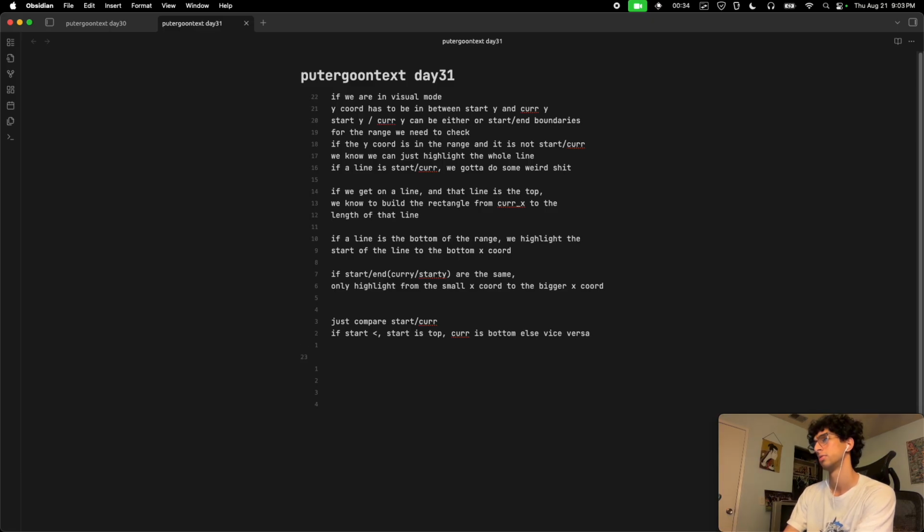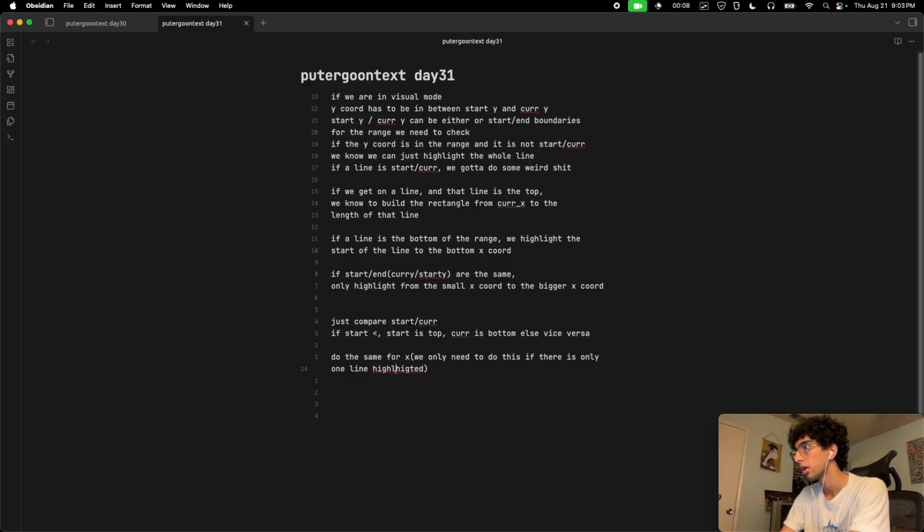And do the same for x. And we only need to do this if there is only one line highlighted.